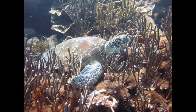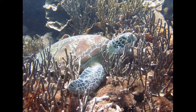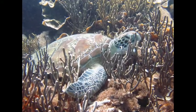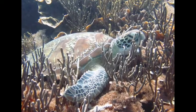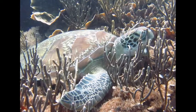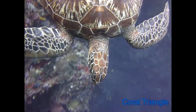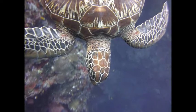What brings you down here? I've spent my whole life on land. I wanted to know more about what was under the sea. Well then, let's go! Go where? To explore the coral reef, of course. Come on, just swim along beside me. This reef is part of the Coral Triangle — you're lucky you dropped in here. This area is quite healthy.